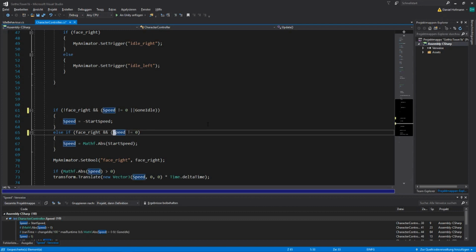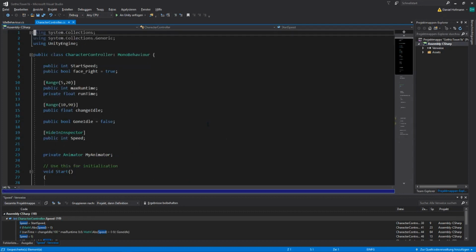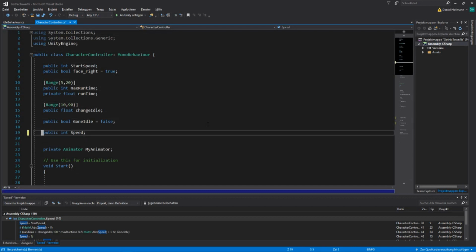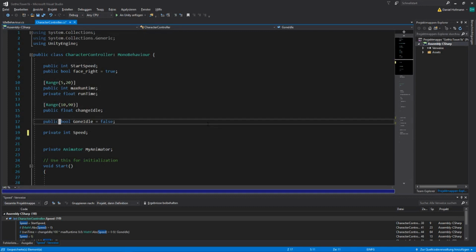And next, some small adjustments to make our code look even cleaner. The variable speed does not need to be public, so let's change this to private. And the variable goneIdle needs to be public, but I don't want to show it in the inspector, so let's place a hide in inspector above this variable.